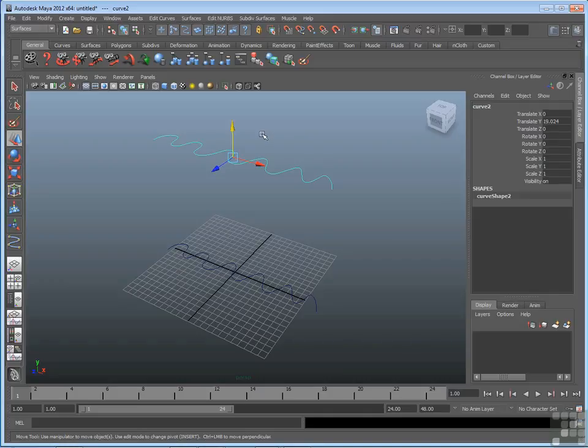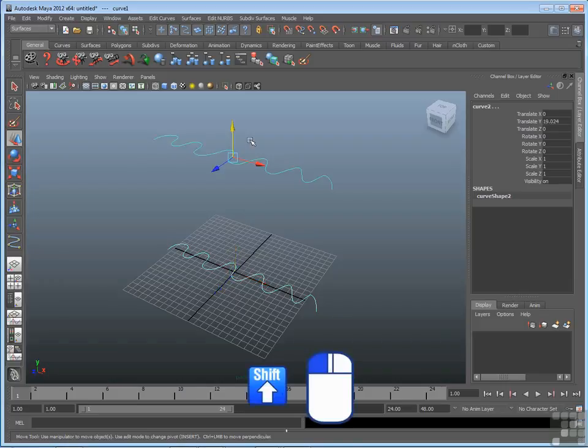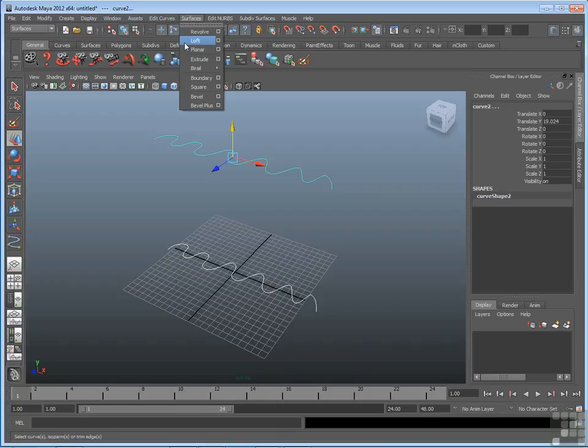Now I have the minimum I need to create a loft. So all I need to do is select those 2 curves. Now, the order that you select the curves for a loft does matter. However, when you just have 2, as opposed to 3 or 4 or 5, it's not so critical. So let's just go ahead and select those. I'll select the bottom first, and Shift select the top second. And now I can go to Surfaces, and then go straight to Loft. And the defaults work fine.